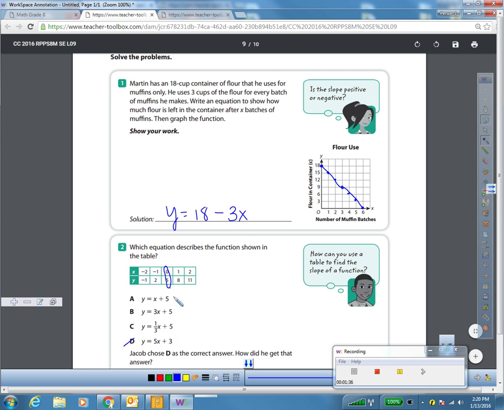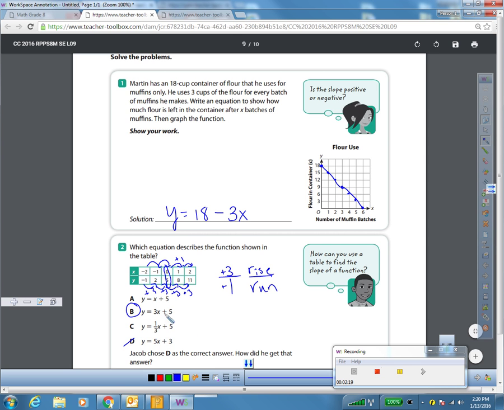So now looking at your slope, we're going to look at our rise over our run. So our rise would be our y's. If I move from y to y here, it's going up by 3 each time. So I know my rise is going to be positive 3. And then over my run, which I see is going up by 1, so it's an increase of plus 1 each time. So that's a positive 3 over 1. Well, the only one that matches that would be B.